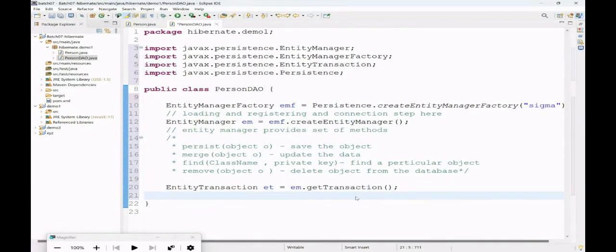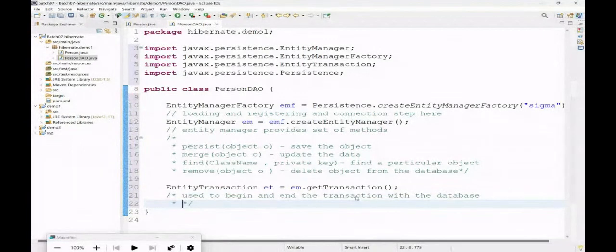So what this interface provides is, first, it is used to begin and end the transaction with the database. It provides methods such as begin. These are non-parameterized methods.